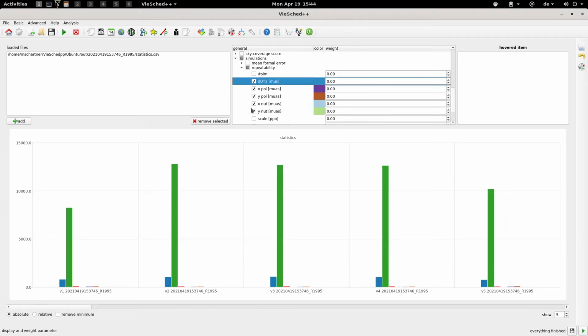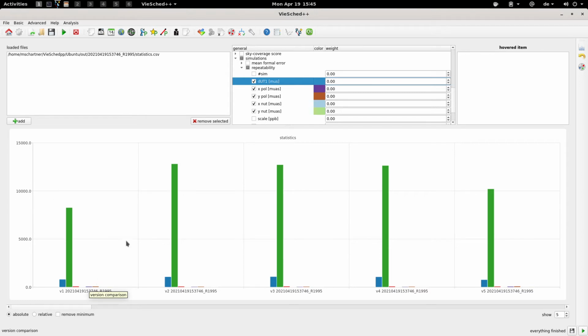And now they are also shown here. But you will immediately notice that there is a little problem because the magnitudes of these bars are quite different. The number of observations is in the thousands range, while our estimated Earth orientation parameters have way smaller values.